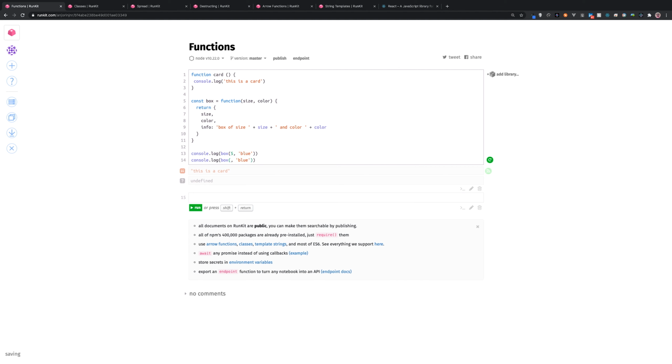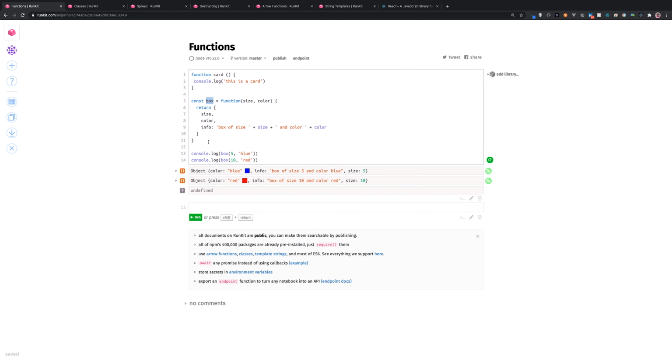In this case, I'll give it 10 and blue, and then another with red. If we run this, when we first invoke box, we get this object back that has three attributes as we've defined: the color, the info, and the size. And the second time we invoke box, it returns another object with color, info, and size.